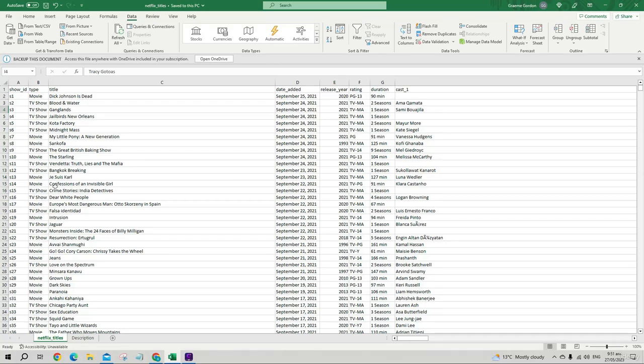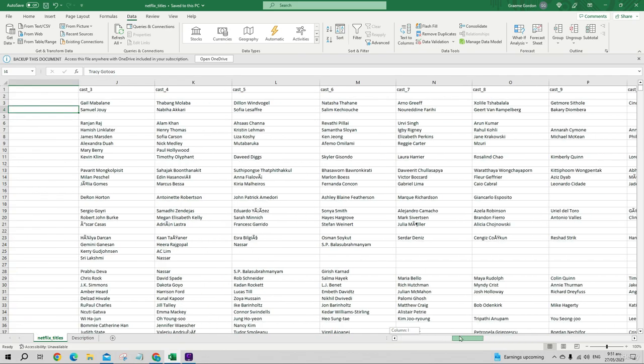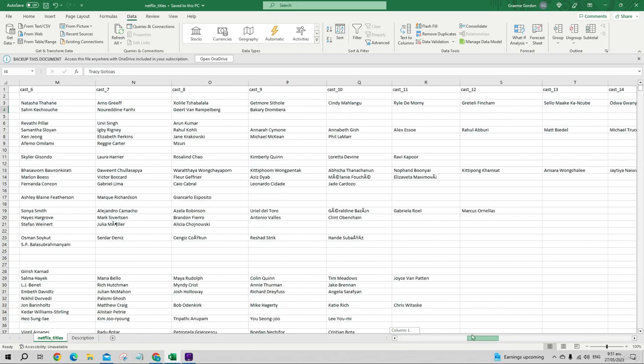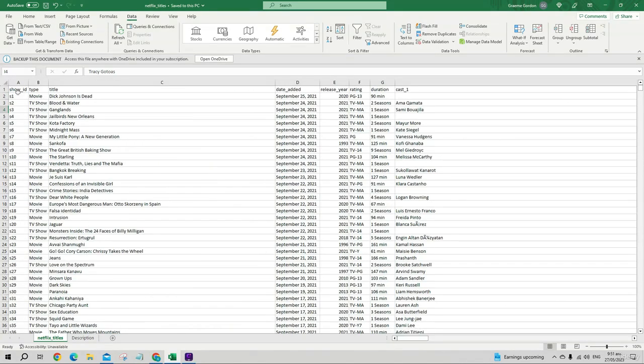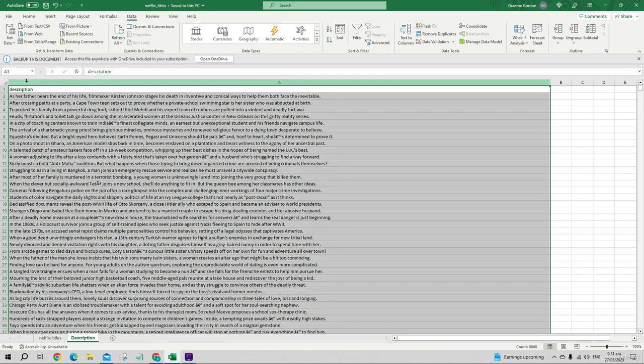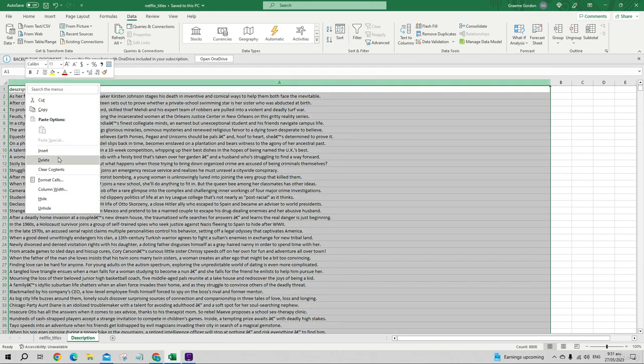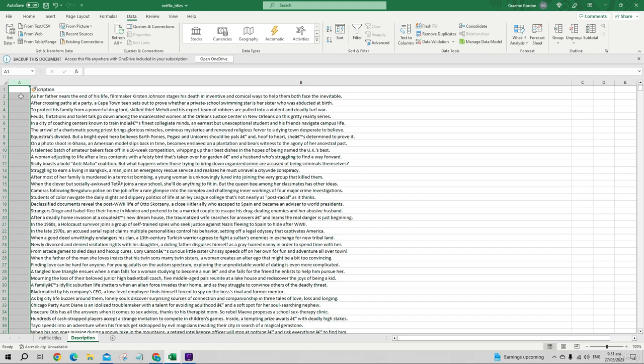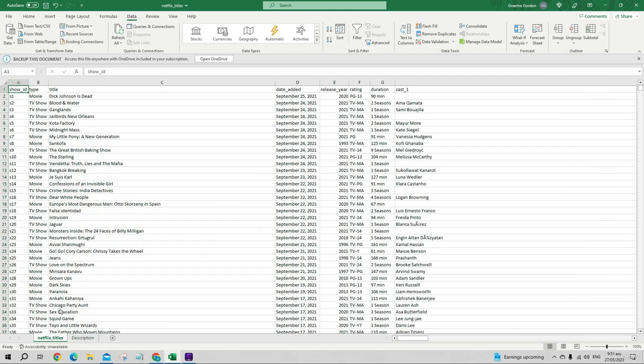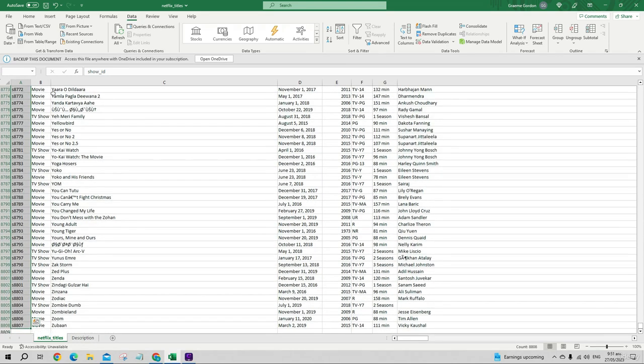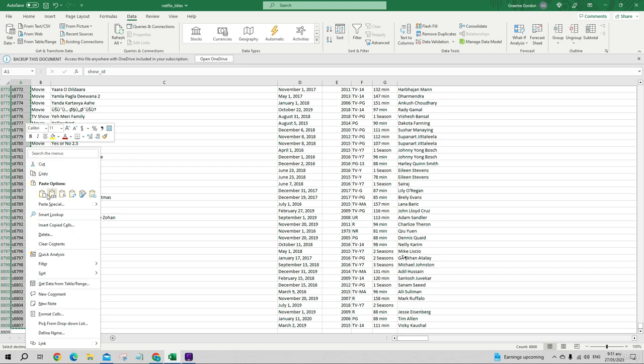Okay, so now I'm just going to trim our columns that we just pasted on split. But first, in our description tab, you can just highlight it, right click and insert, and it's going to insert a new column to the left hand side. What we need to do is copy the show ID across. So if you hold Control Shift and down and Control and C, or you can right click and copy it all.